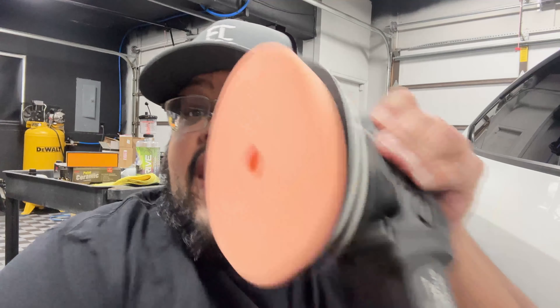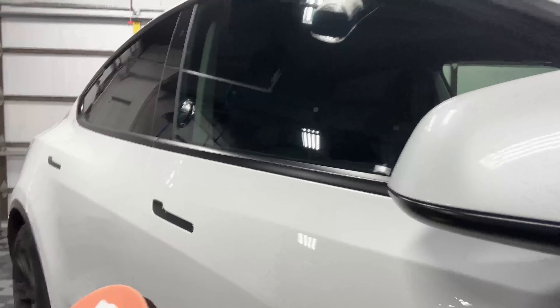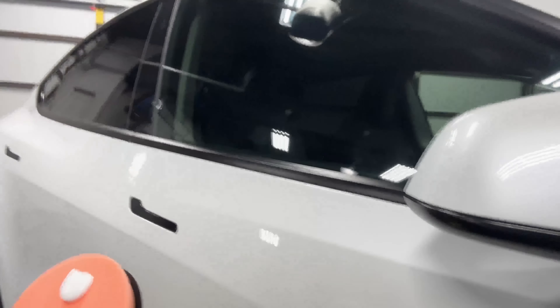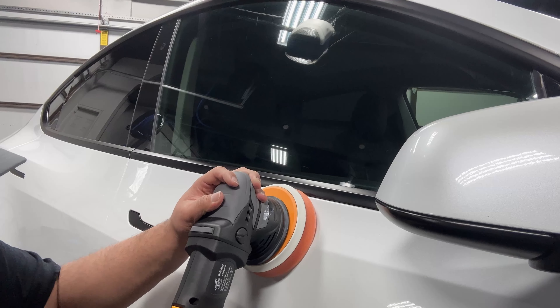I got a new pad — a Naizо 505 fine polishing pad. I'm gonna stick it on the pad and polish this paint. Someone said I applied Cerakote wrong, so I'm going to apply it right just so we have a proper test. Let me show you this panel — we're going right into it. I did coat this already; it's a shame I'm having to re-coat, but it's life.